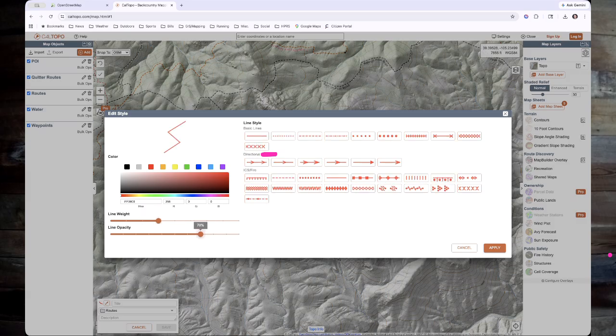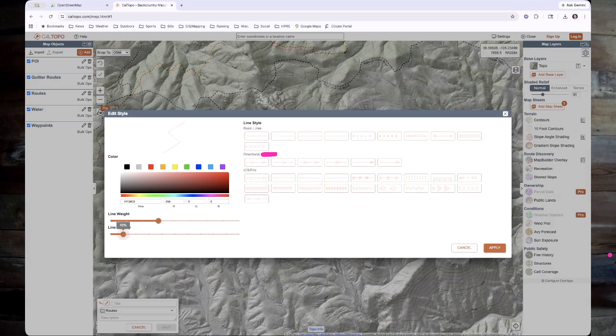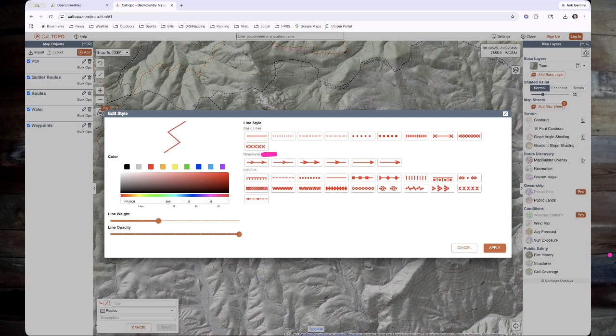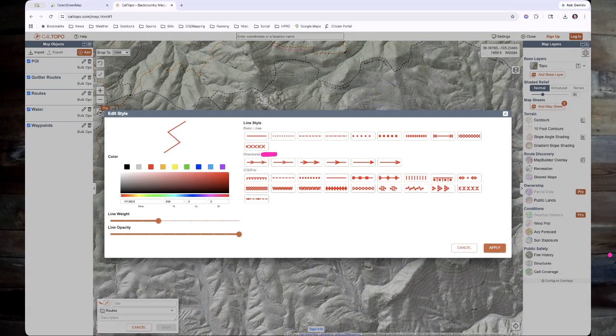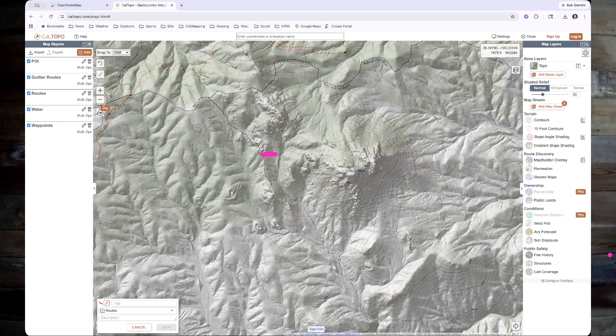And then opacity is how see-through do you want that line to be. So there's 10%. It won't let you go to 0 because then it just disappears. But I just leave it at solid. All right. So I'm going to leave it at this. I'm going to leave it at 3. It's red. Line weight's 3. Opacity is 100%. And just the standard basic line is what I want. I'm going to click apply. If you clicked the little pencil next to the red line, remember I said there's 2 buttons. Really, you could click either that red line right here or this little pencil, and the same menu opens up.